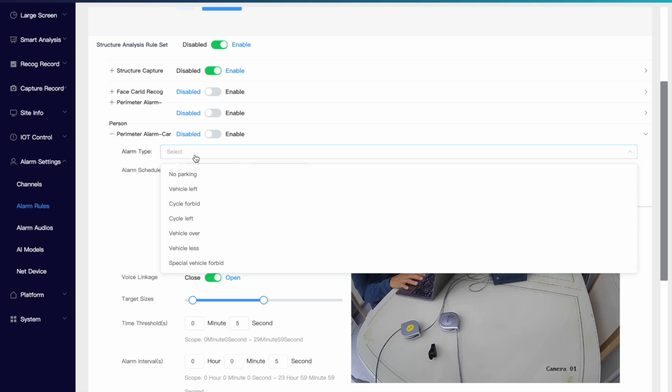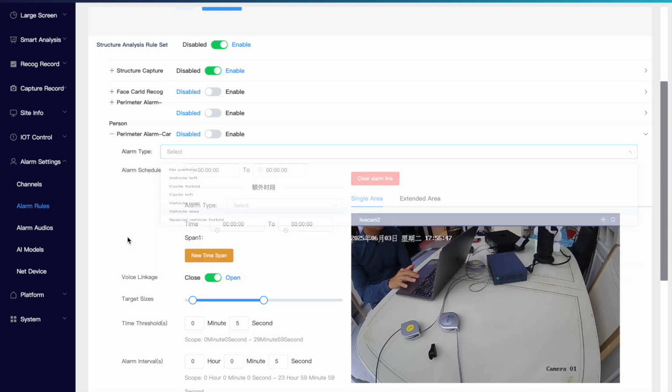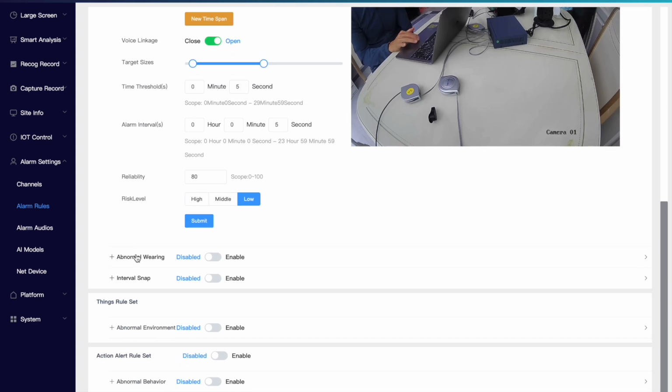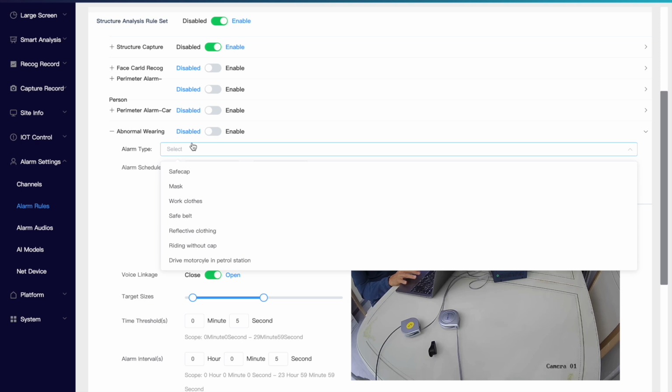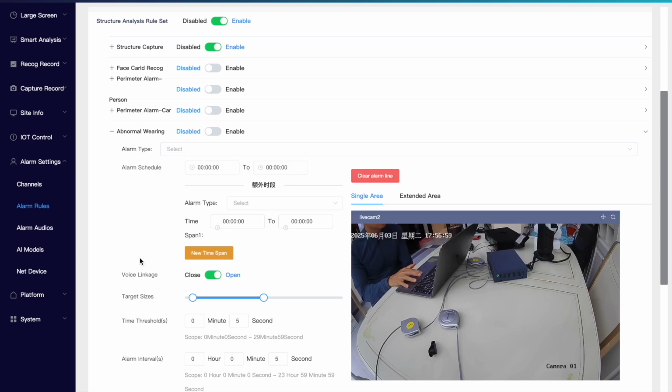Right here, these are the detections that you can choose. Next section, abnormal wearing. Basically, this is for people not wearing safety hats, not wearing masks, work clothes, safety belts, and so on.